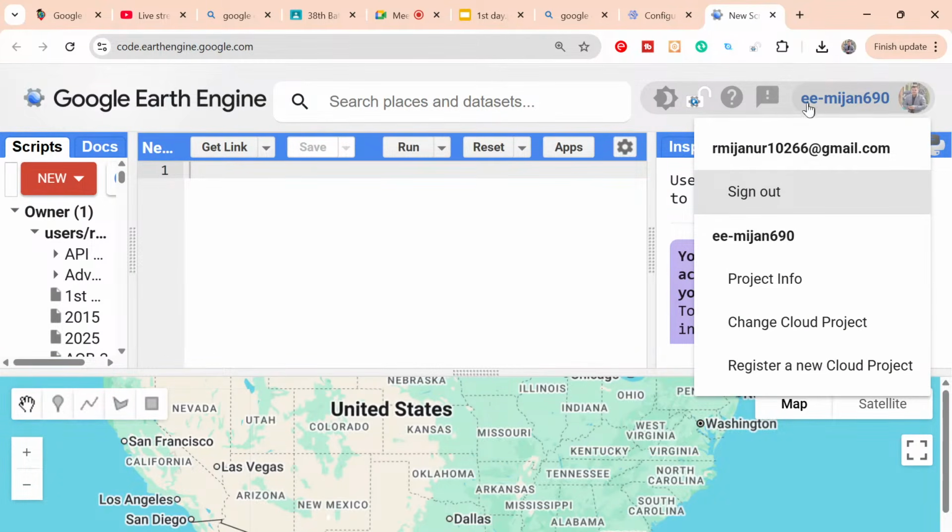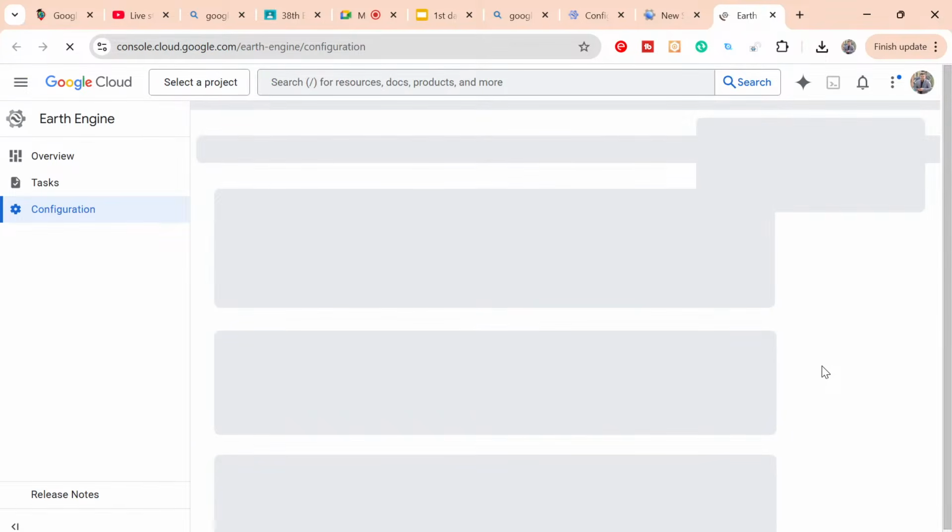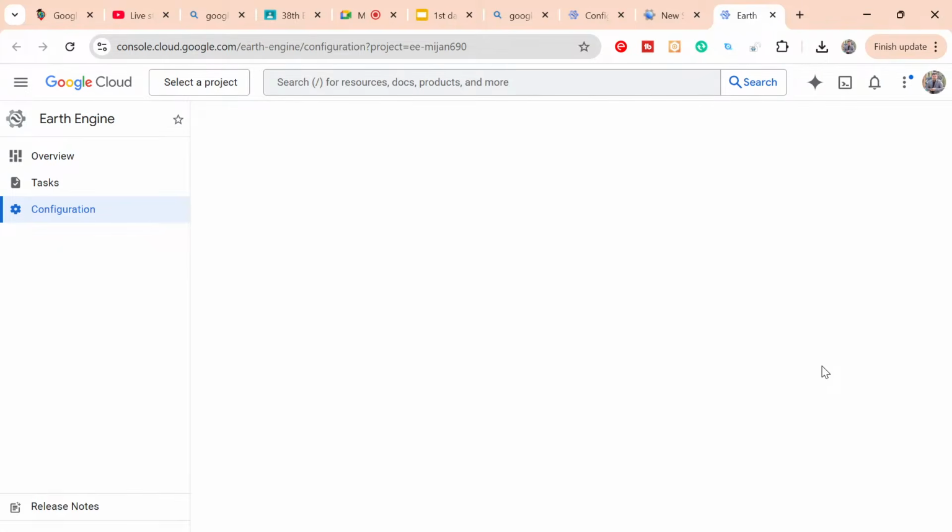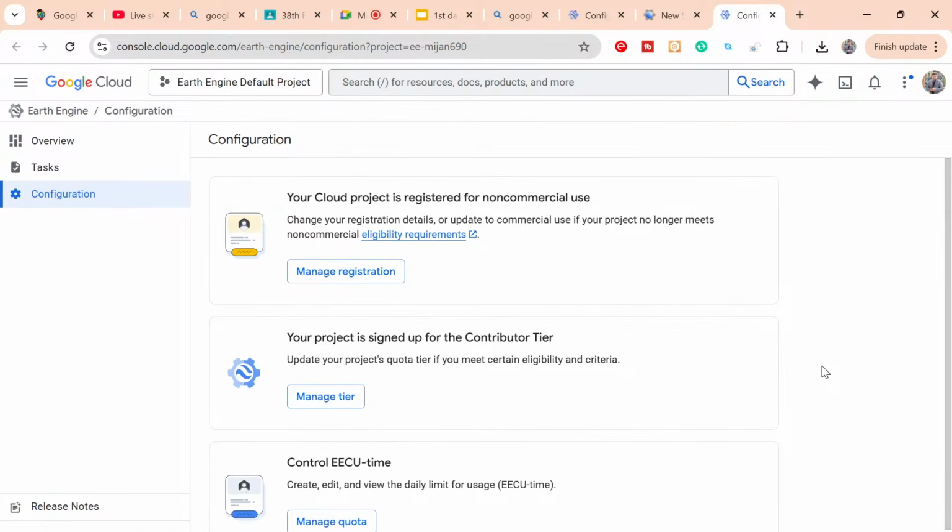Suppose for your code editor it's not showing any kind of name, then you can simply register a new cloud project. Then simply click that new cloud project, and now put in all of the information, mainly the configuration for the new cloud project, then submit. Then it will work.